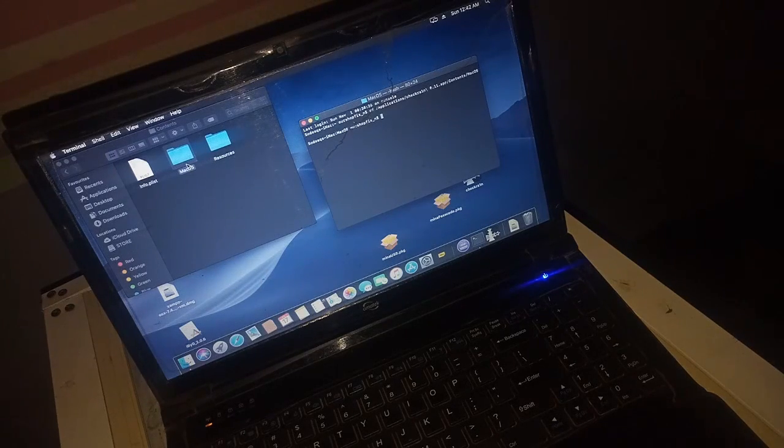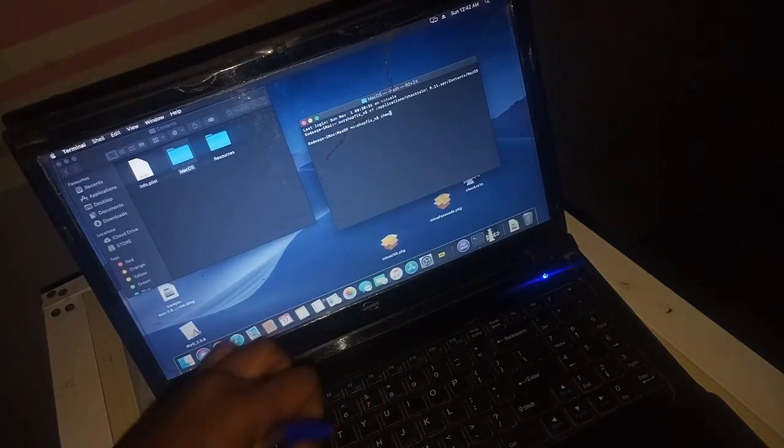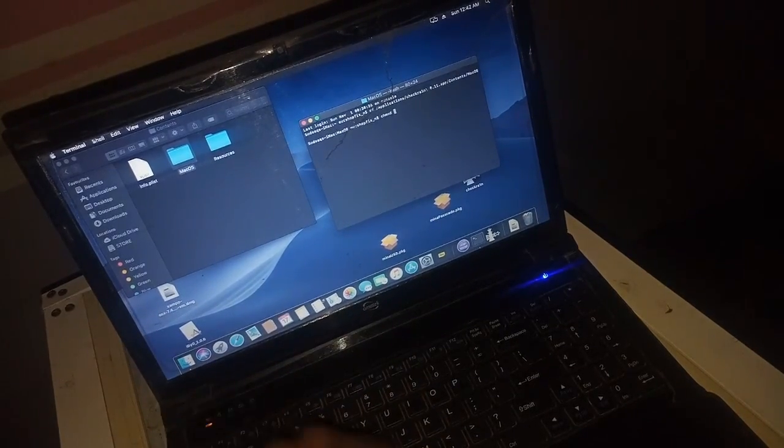So after getting into the Chakra folder, the next thing you have to do is to give permission to that folder, so that it can read and write at the same time. To do that, just type chmod space, then +x, then Chakra1n.